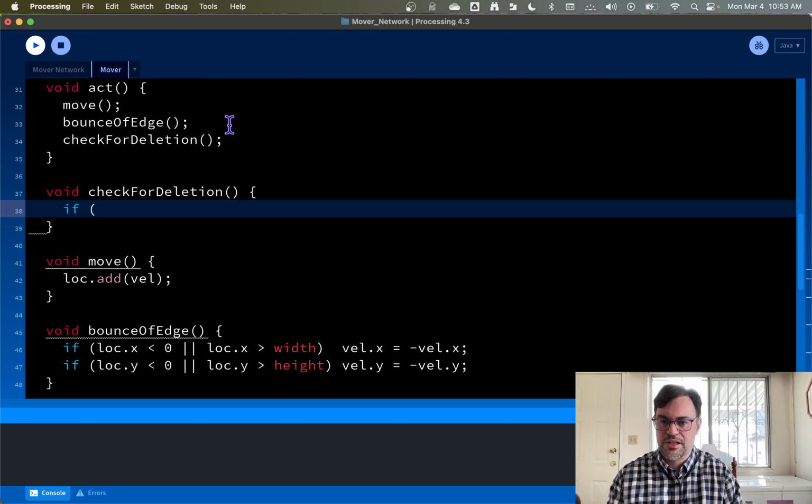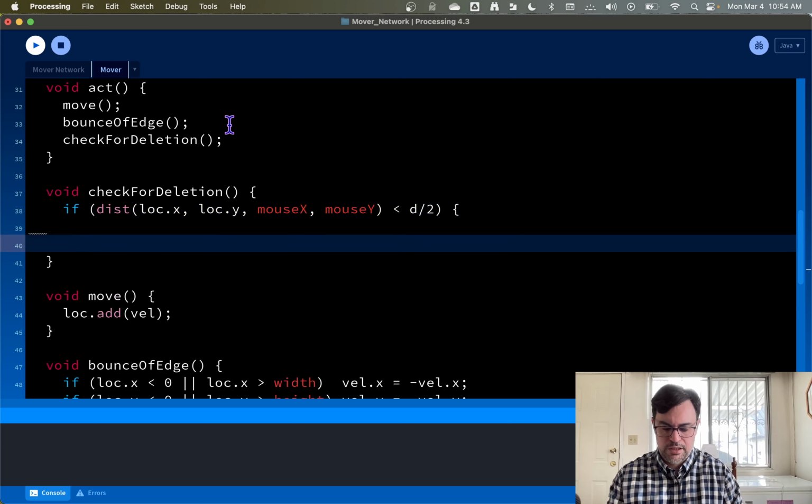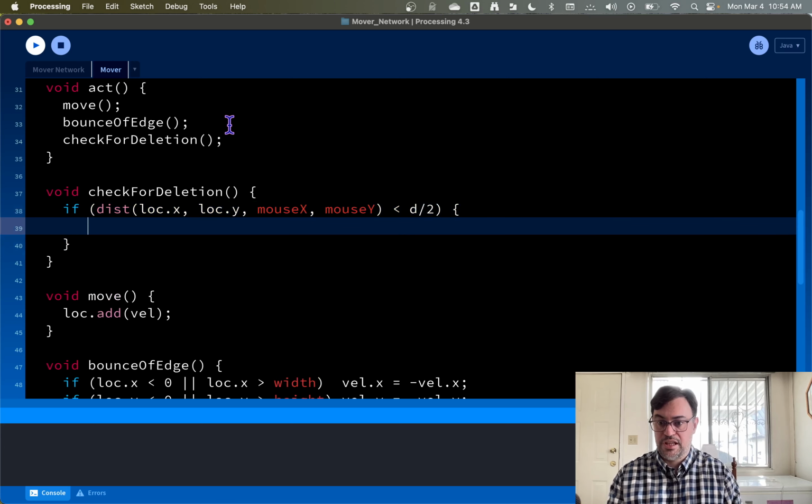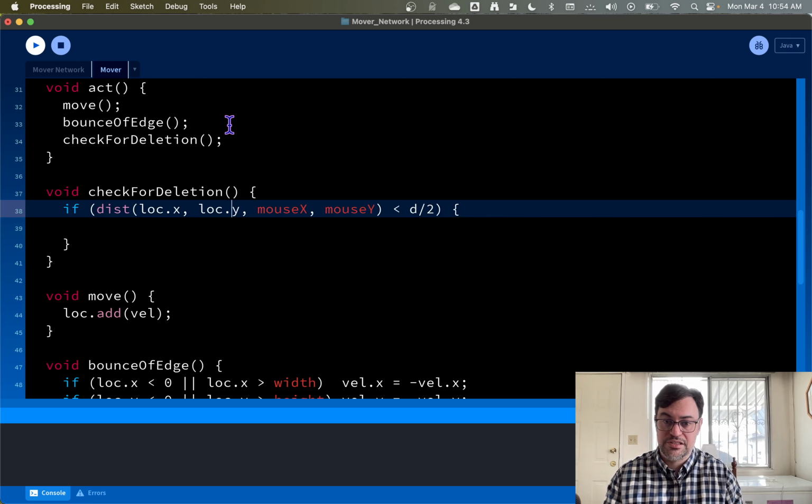So we can check the distance between our location.x, location.y, and mouseX and mouseY, and see if that is less than the radius, so d divided by 2. If that's true, we also want to check to see if the mouse is being clicked.